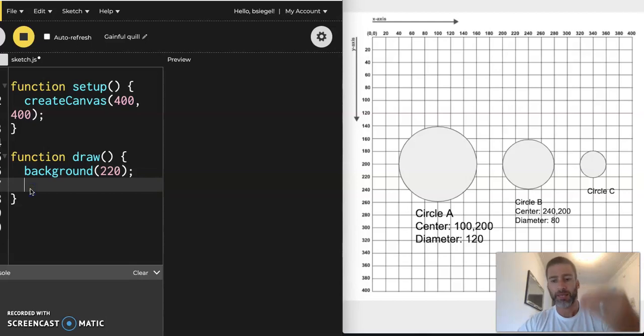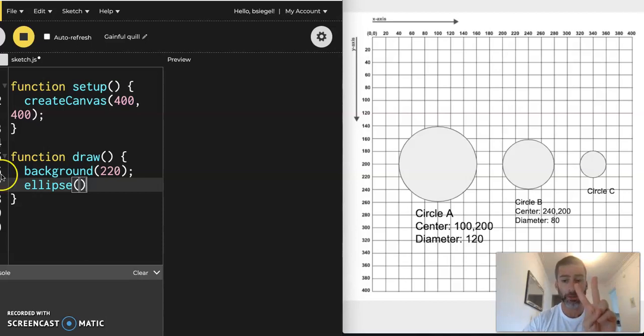And this is the command that we give the computer to draw a circle. It's something called ellipse. Now, I know that sounds fancy, but actually an ellipse is like a broader term for a circle. It actually encompasses circles and also ovals, okay? So ellipse, just think circle when you hear ellipse, or oval. Ellipse takes in 4 numbers, just like line.